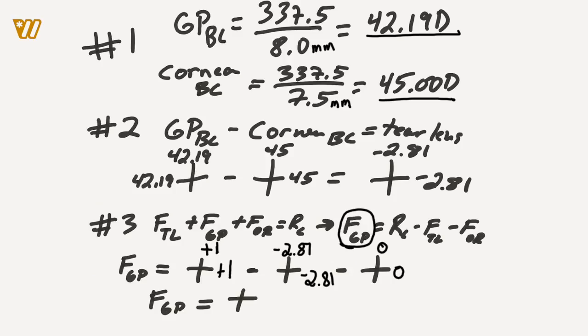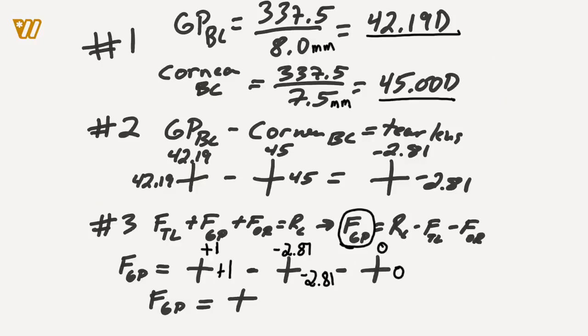To solve this final step, we put in +1 for our vertex spectacle Rx prescription, +1 and +1 across the vertical and horizontal. We put in minus 2.81 in the vertical and horizontal for our tear lens power. Of course, like I said, we don't have an overrefraction here, so you don't necessarily have to have this in there. But I go ahead and work it like this, so that if there was an overrefraction given, you could put that in there if you needed to.